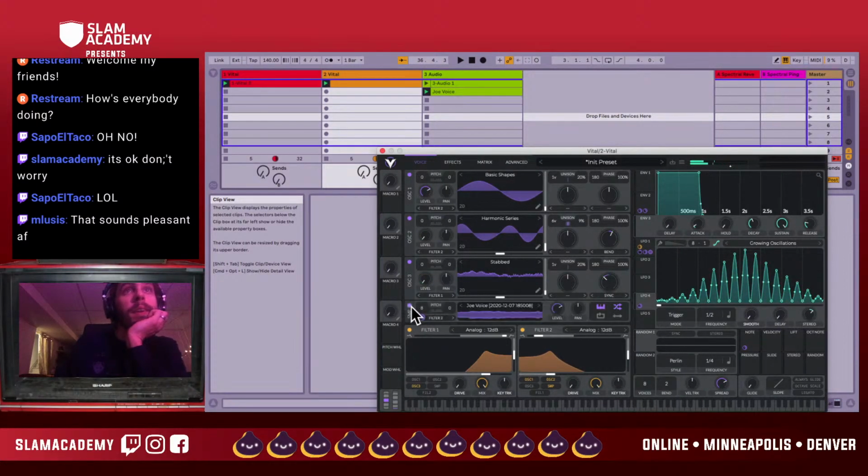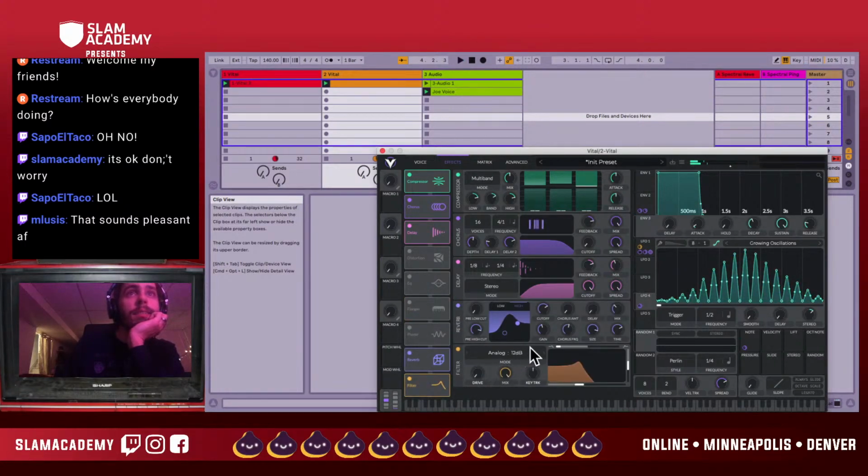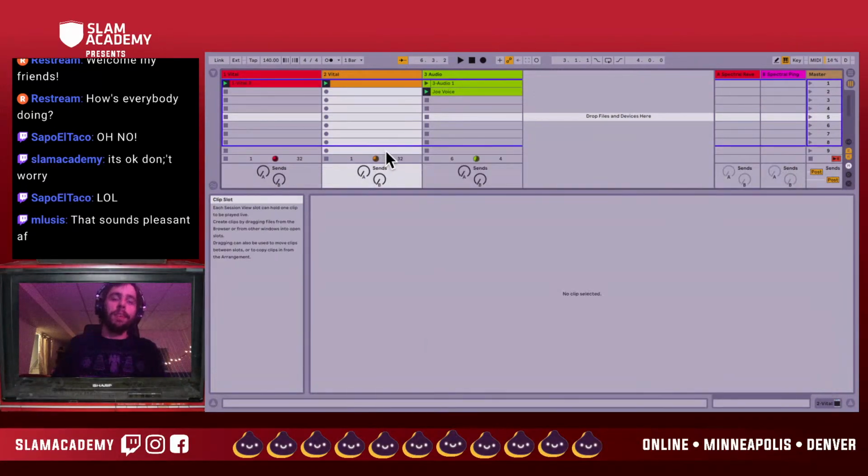Oof, boy, pretty lush sound in this thing, huh? Maybe we could throw like a filter right at the end, just like a nice low pass filter, just in case we want to darken this thing up. See how that sounds with our bass line, huh?